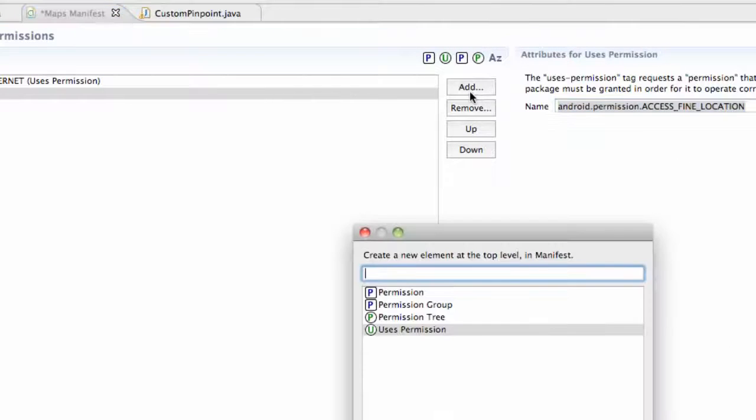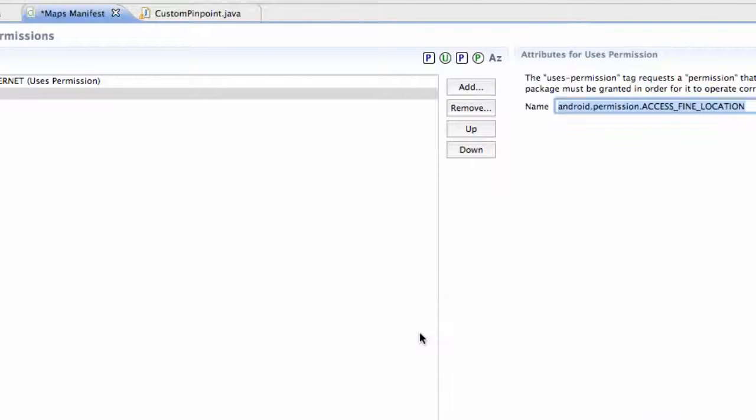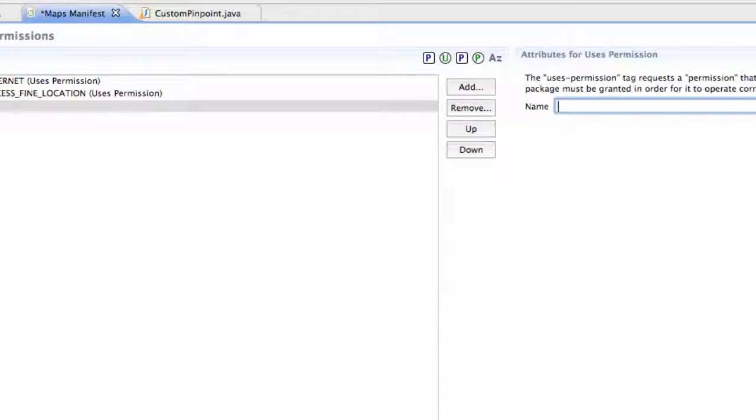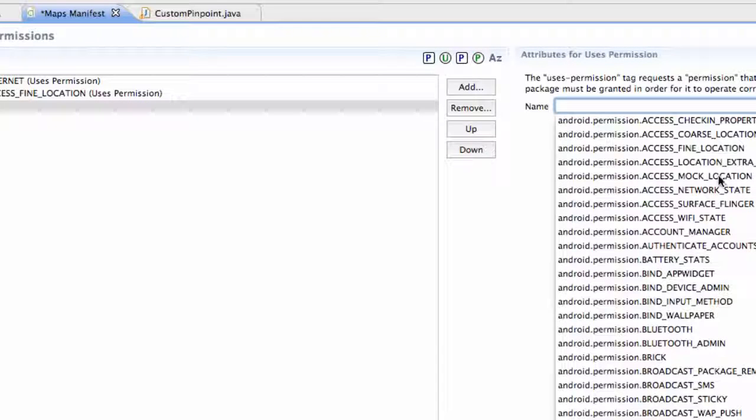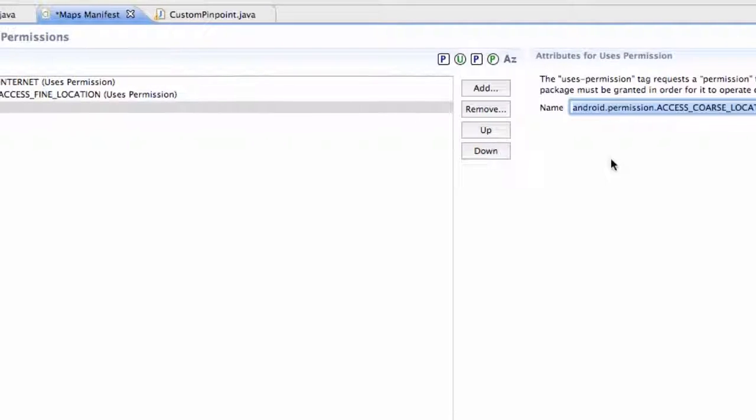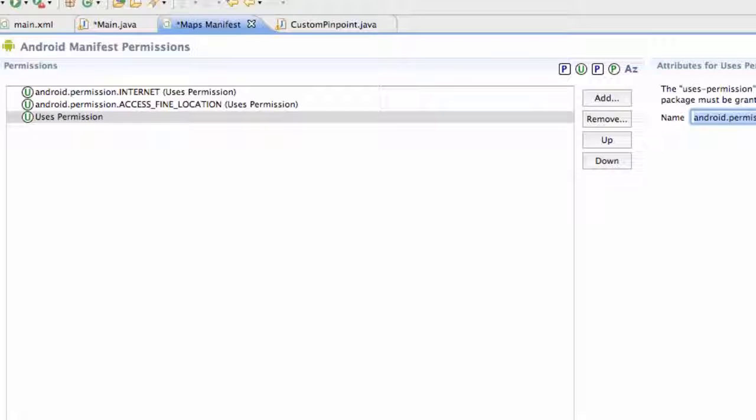So we're going to add that and then add another one for our coarse location, just in case we can't get a fine-tuned location. We're going to be able to access roughly where we're at. So save that, and there we go. Those are the two new permissions that we need for Location Manager and working with the specific location of a person using the application.